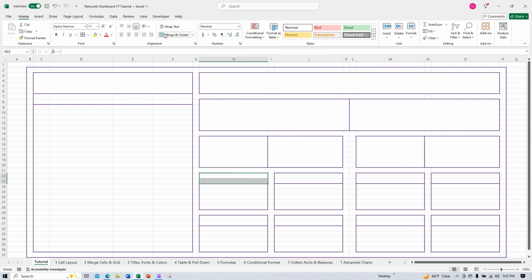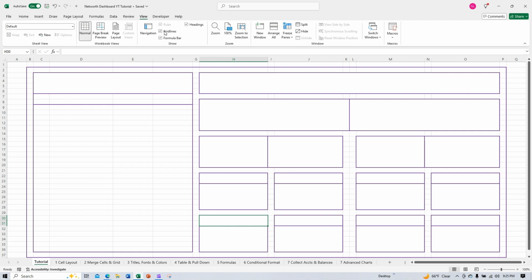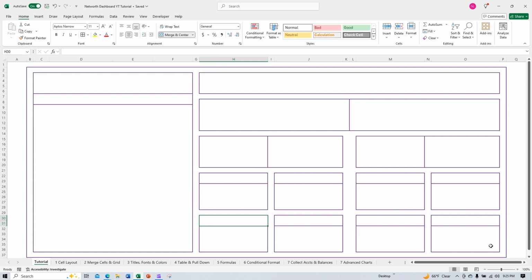These two rows are going to be merged and centered, and then these 5 are going to be merged and centered. And I'm going to actually do a Control C and Control V, and just copy and paste all those so I don't have to do anything special. So now it looks pretty clean, but I still don't like these grid lines that go all the way around. So I'm going to go into View and I'm going to unselect grid lines. So now it just turns it all off and now it looks nice and clean.